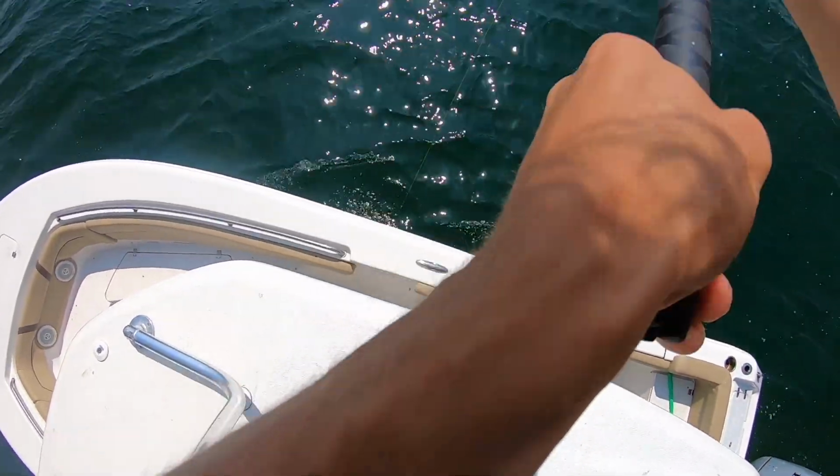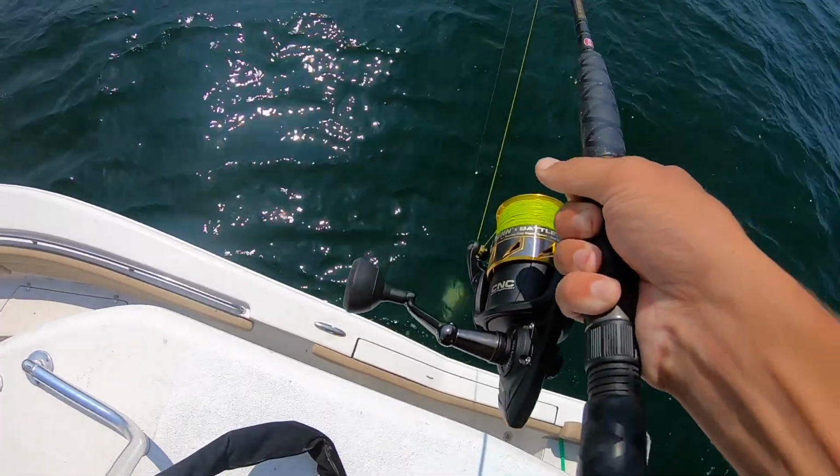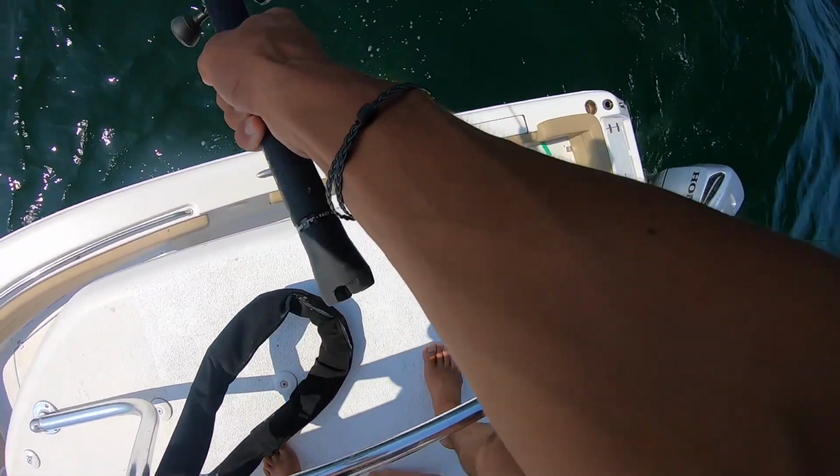We've caught one really big fish on the bridge before, but besides that, we had never had a good day fishing the bridge. And so it was really neat to be there at the time when it was happening because there were a lot of fish on the bridge that day.